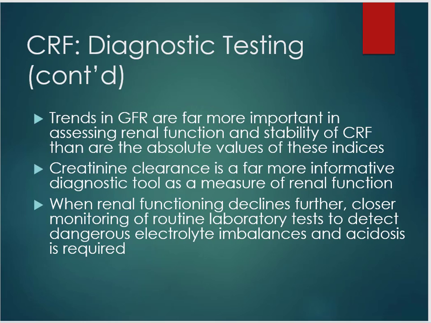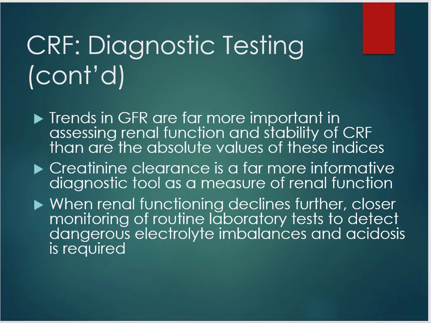Trends in GFR are more important than just the one-time isolated lab value, because they're going to tell you a little bit more about renal functioning and stability versus a single finding. Creatinine clearance is far more informative as a way of measuring renal function. And we know that when renal function declines further, the patient needs more continuous monitoring of labs to detect electrolyte imbalances and if there's any acidosis going on.